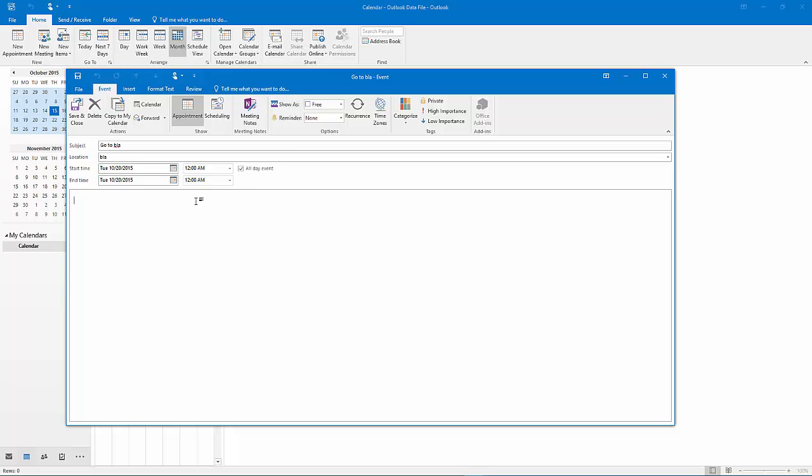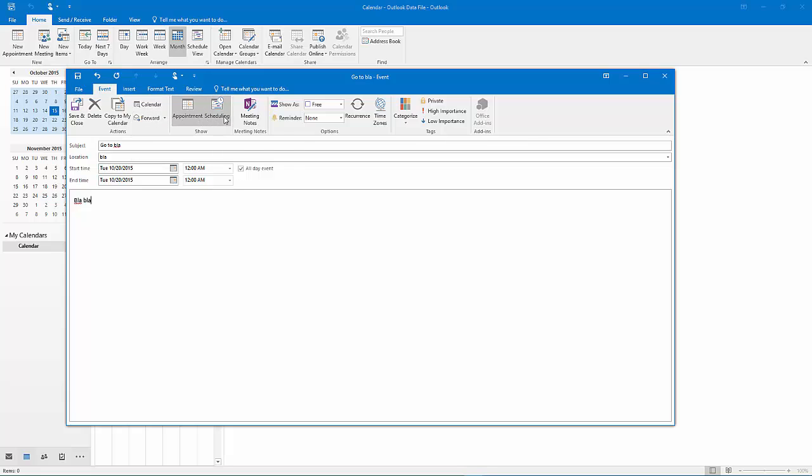And from here we can add more information, blah blah. On top of this, we can tell it if we want to save and close, like if everything's good. Copy to my calendar if we want to see the calendar, if we got a free time in that area.